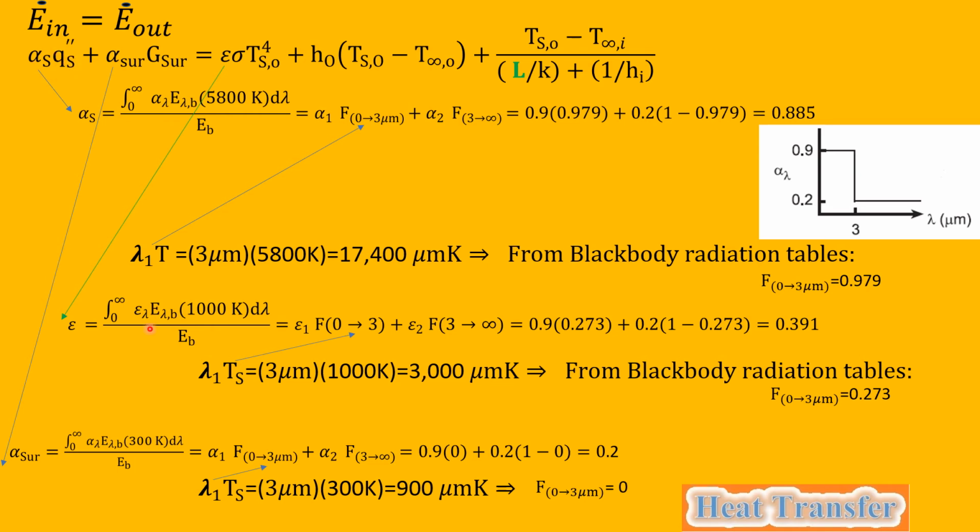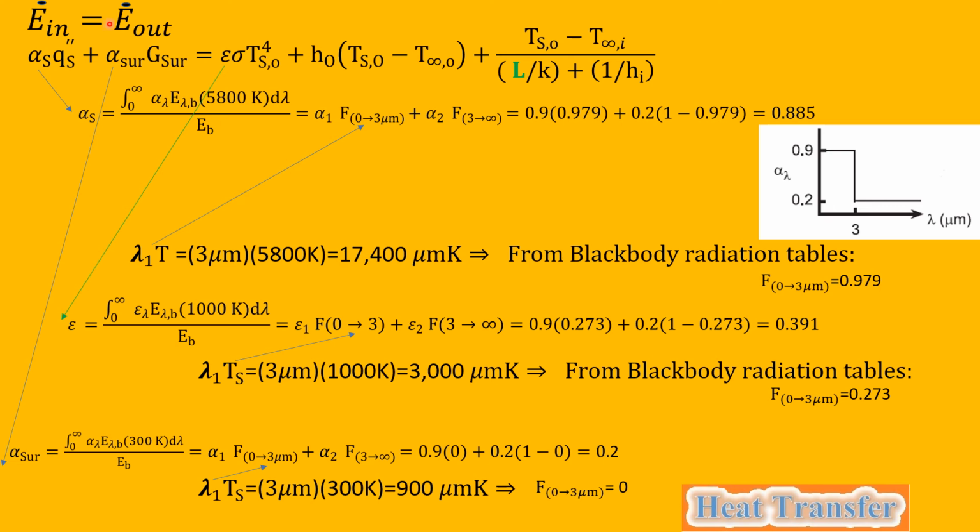Same kind of process we're going to do to find the emissivity here and the other absorptivity, which relates to the surroundings. For the emissivity, remember that we use the temperature of that surface, which they said cannot be more than 1000. So that's what we're going for, 1000 Kelvin. Same process here, just like I described right here. And for this one, the surroundings, they told us it's 300 Kelvin. So that's the temperature that we're going to rely on. Same process again, just like here and here.